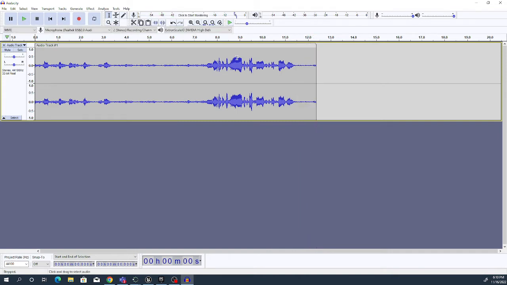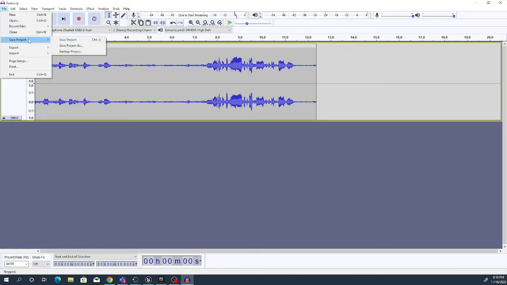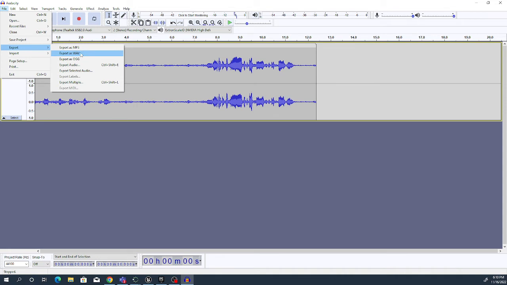So these are wave files here. Audacity should have an exporter for wave files. Instead of saving, you would want to export as a wave file. You can see there are different types here, but since Unreal only accepts wave files, we'll do that.